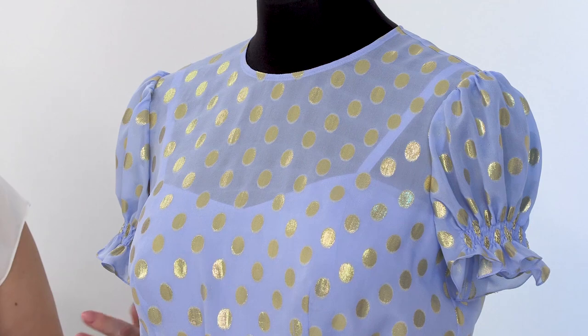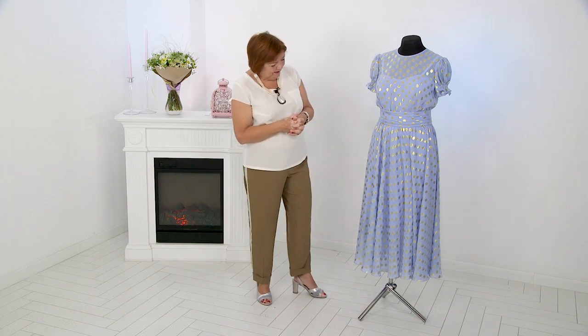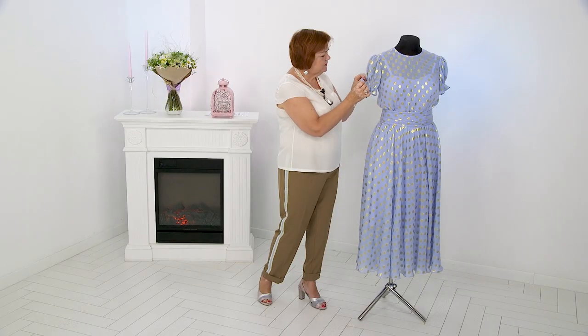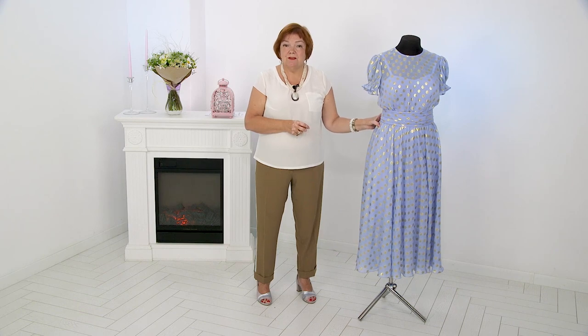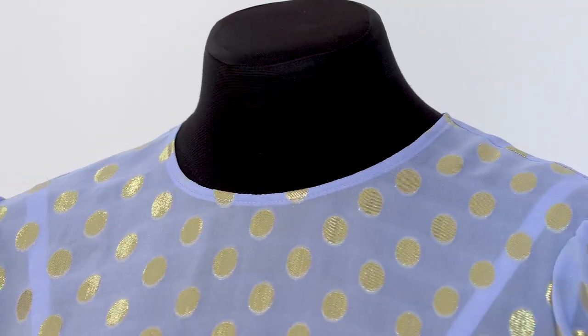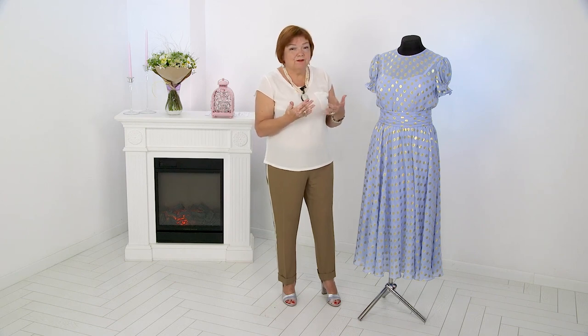I will show you in more detail on the table. Here you see the underwear — it is unlined, which gives lightness to the dress. Not very pretty when everything is lined. The sun gathered skirt by the floor is always very beautiful. The half sun is still pulled up obliquely. A romantic dress in the spirit of today — feminine midi dresses are in fashion now, and I think after watching today's video you will also want such a dress.